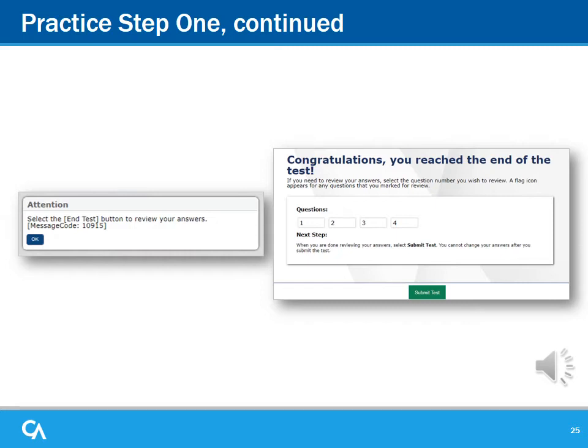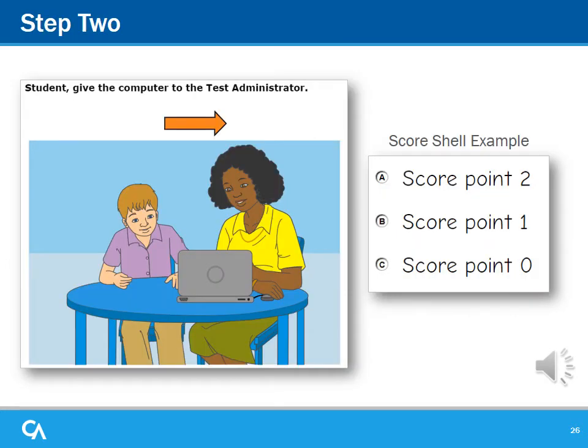2. Step 2 is administered under secure testing conditions with only the student choosing responses to test questions. The first questions in Step 2 are 4 operational speaking items. This task is administered one-to-one, and the TA can take notes on the notes sheet and score on the fly while the student is recording.